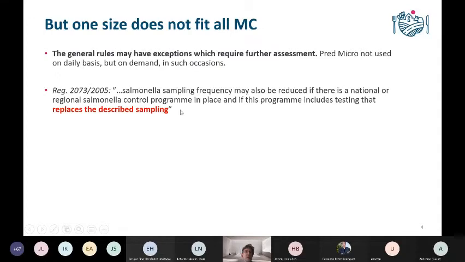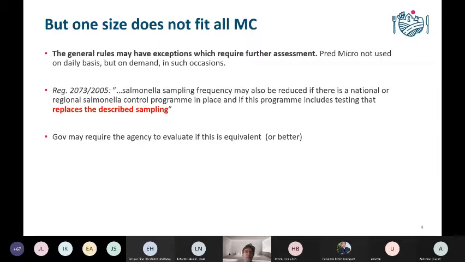Depending on what's there in the control program, a national agency could be required to assess how that complies and how it is equivalent to the general requirements. So sometimes the government may ask us to make such evaluations to compare and to see how these things are compatible.